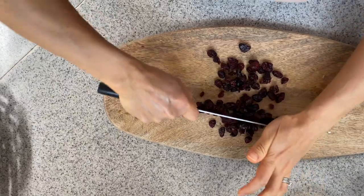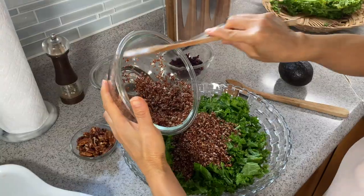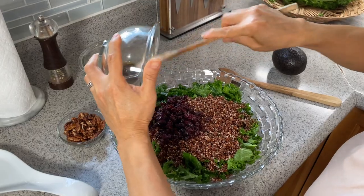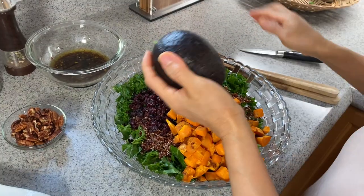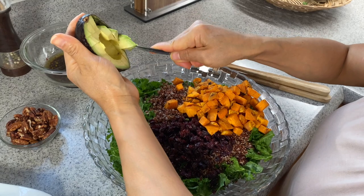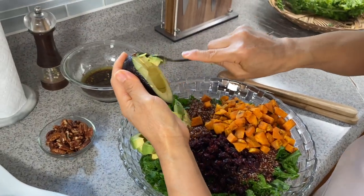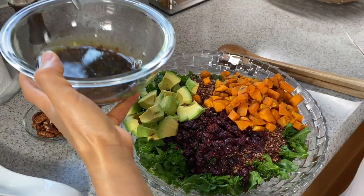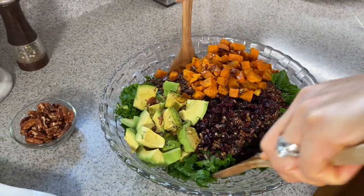The whole dried cranberries, I like to chop them. Oopsie doodle. So now let's put our salad together. This is our cooked quinoa. So our chopped cranberry. Our cooled down sweet potato. Our avocado. So I just slice to make cubes of avocado. Put it in here. And the dressing. And give it a toss.